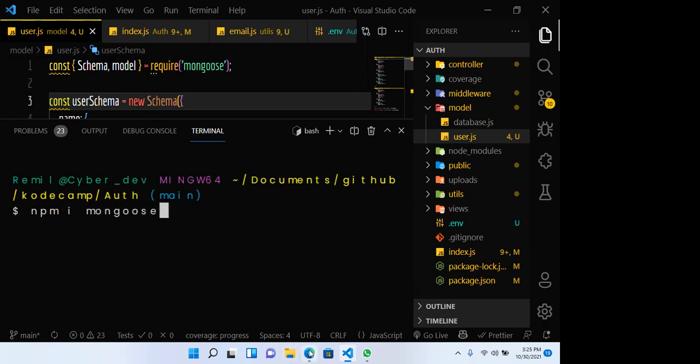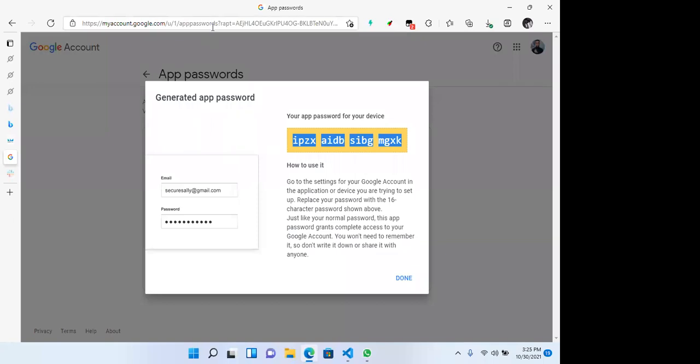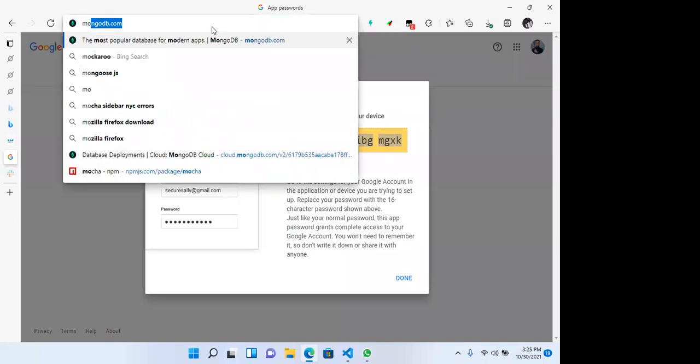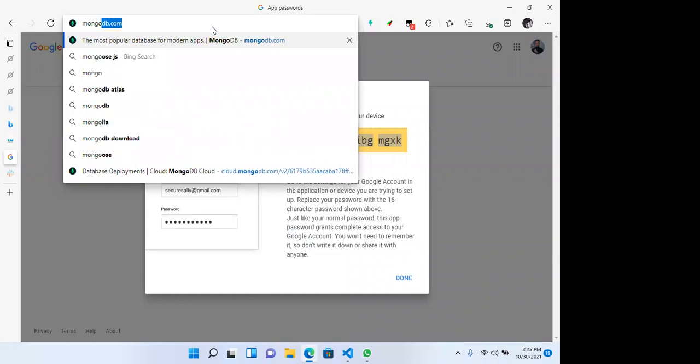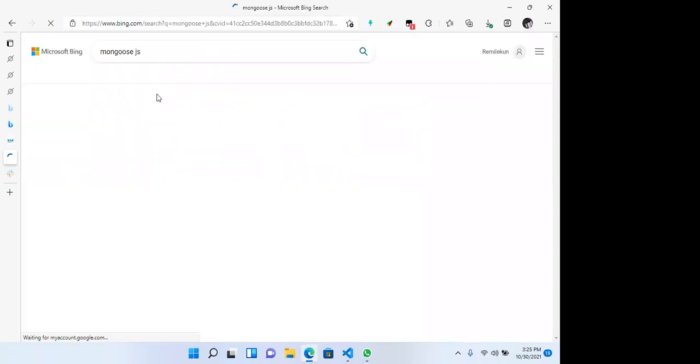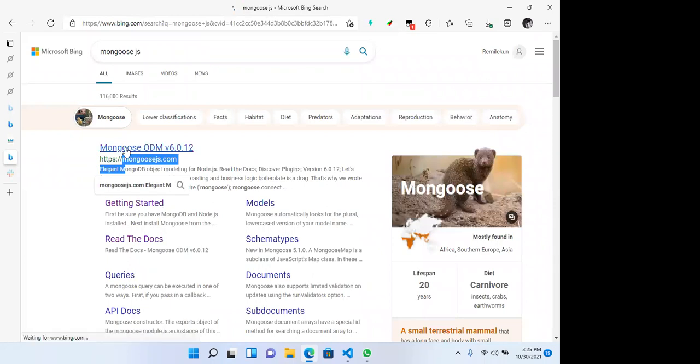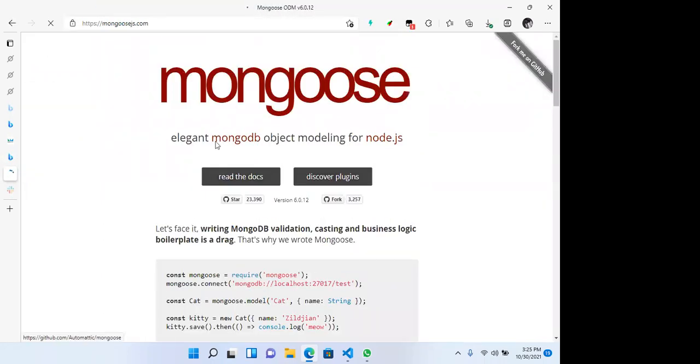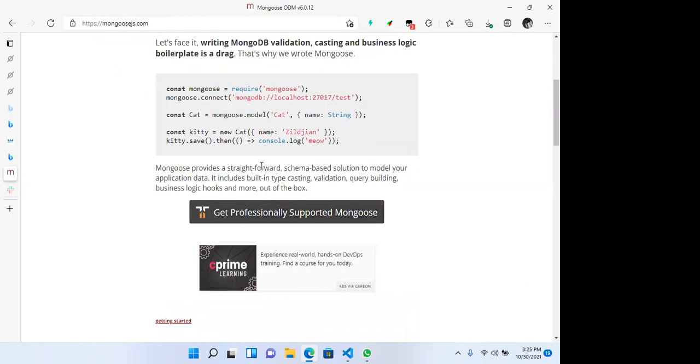And then of course you can check their site, mongoosejs.com, and you can see how to use it the first time. You just need to require it and then connect it to your MongoDB database.